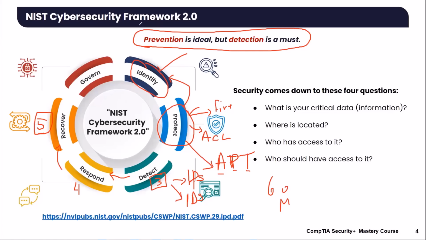Now, the cybersecurity framework version 1 had just these 3, which, by the way, came out in 2014. That is when NIST came out with version 1. Version 1.1 came out in 2018. And then in 2023, they just recently released the draft for version 2.0. What they introduced in version 2.0 is governance.